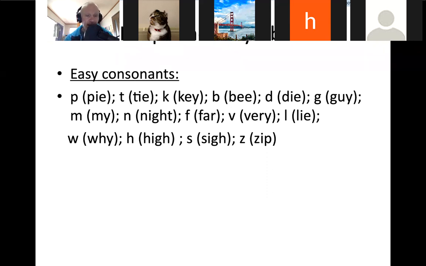So aspiration and non-aspiration. If you want, you can write that with a little h, but we're not going to bother with that. There's no point. It's a waste of time because all of these consonants are normally aspirated in both English and Japanese, so it doesn't make any difference. But the phonology of some languages, like Indian languages, has a real clear distinction between aspiration and non-aspiration. That's worth knowing about.